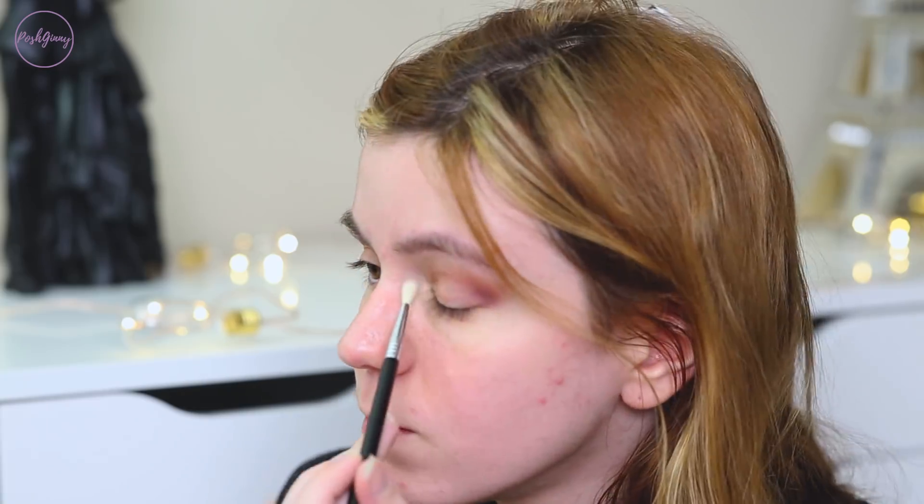Let's finish the blending now with Dews Paid. I'm bringing this right above that burgundy shade to blend it out. Now just to get rid of any harsh lines, I'll go in with Hobby with a smaller blending brush. Now I'm just going to deepen up the inner portion of my crease ever so slightly. I don't usually do this step because I like to give my eyes a more lifted, cat eye look, but let's see how this works. In person, it looks like the mattes blended out relatively well. I wasn't expecting the quality of maybe some of the Viseart eyeshadows that I have, but for the cost of this palette and how much you get in here, I think they're performing pretty well.